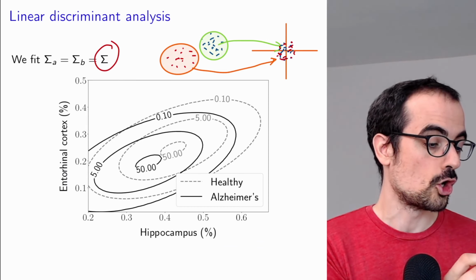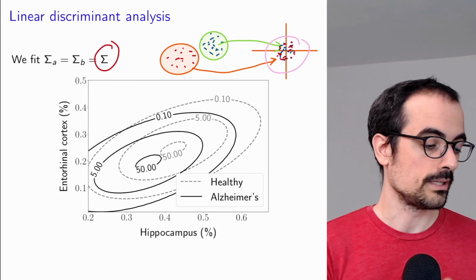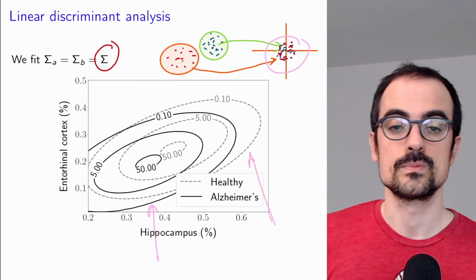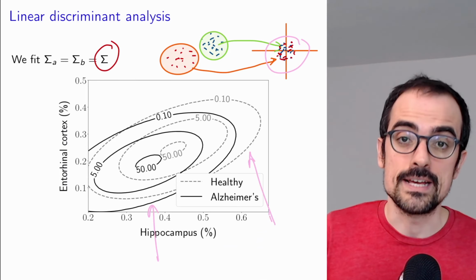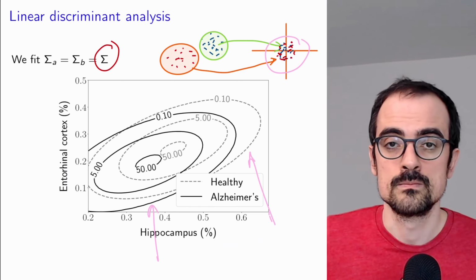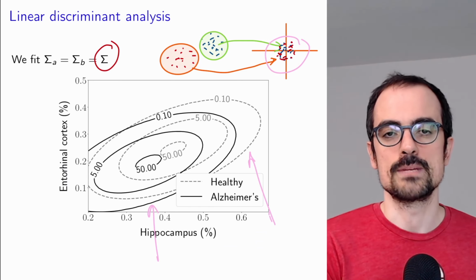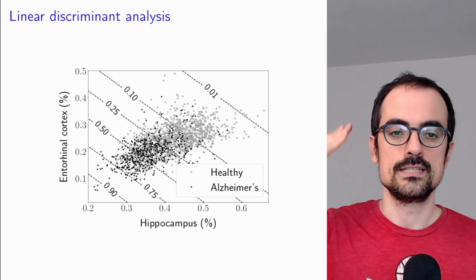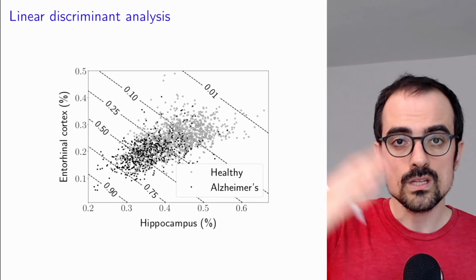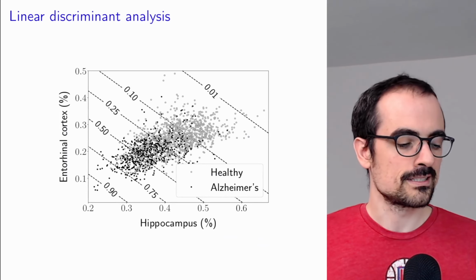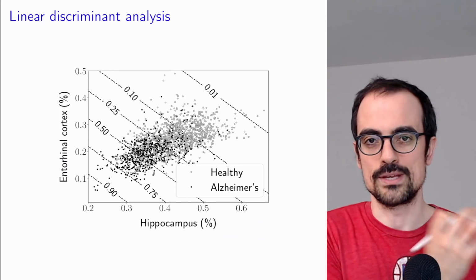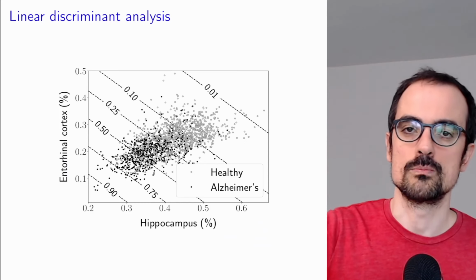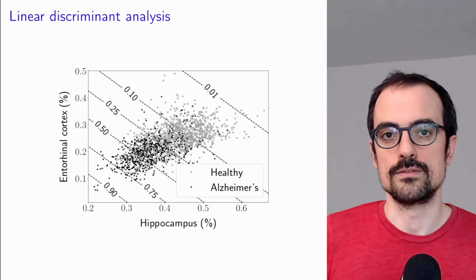Okay, and now you use all of this data to compute the covariance matrix, which is then going to be centered at the corresponding sample means. This actually might be beneficial if for one of the classes you don't have a lot of data. Then the estimate for the covariance matrix will be less noisy. And the other advantage is that you have this straight boundary decision line because of the fact that the quadratic terms, as we've seen, cancel out when we do the ratio between the conditional probabilities of the two different classes.